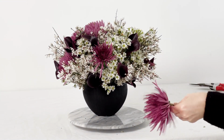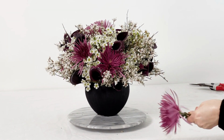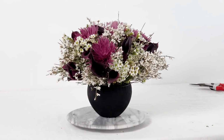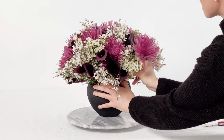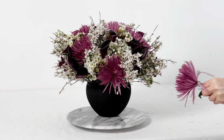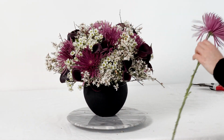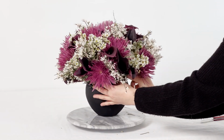I think I had about 8 or 10 different varieties of flowers here, so it would have been good from an order standpoint to put those in at the end, simply because the petals, once you start adding in other flowers, are very easily damaged or shatter or fall off. I was able to work around that quite easily in this arrangement, no problem. But just as a mental note for next time, I would definitely put those in more toward the end of the arrangement, while of course keeping in mind that I need to leave larger open spaces for that particular flower.